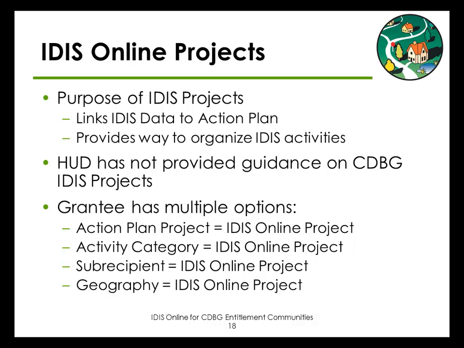For example, if you have 4 different types of housing programs, you could create one project called Housing and group all of your housing activities under the same project. Or you could have 4 different projects with the different housing programs organized underneath each of those and the activities associated with each one. This makes it easier to find the information in the system and will organize the information in a logical manner on your reports.